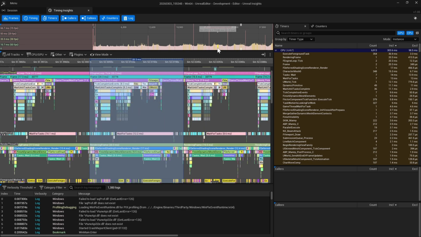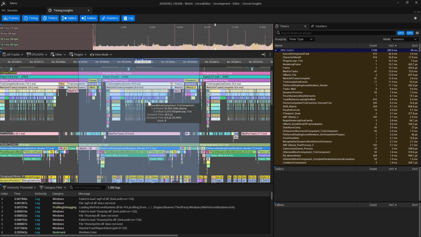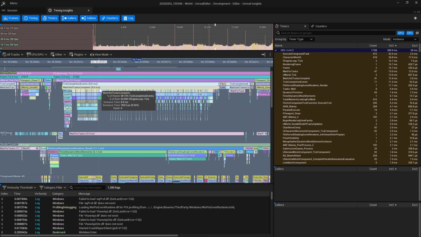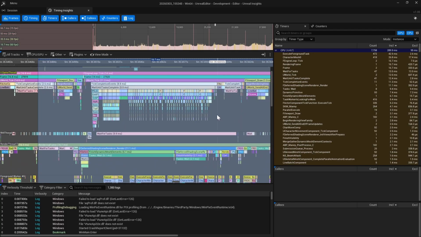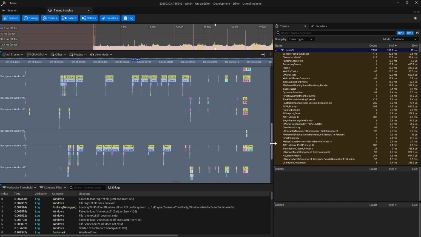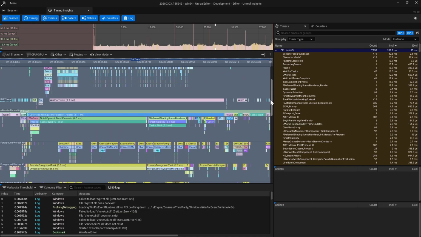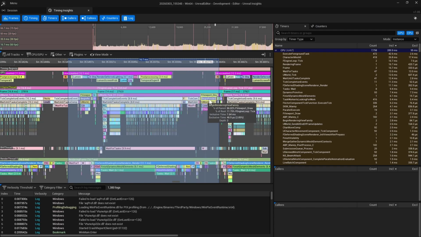But we can see here on just a general frame, if I click on one, we come into it and the largest portion of this frame is waiting for all these character movements to complete. And that is largely where a lot of this is coming from, that character movement. So the more enemies you have, you're going to have to balance that out. And if you have a lot of enemies, you're going to have to do some group movement stuff to get them not moving around so much.